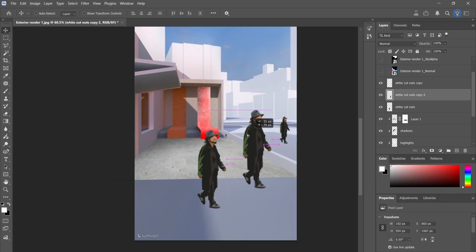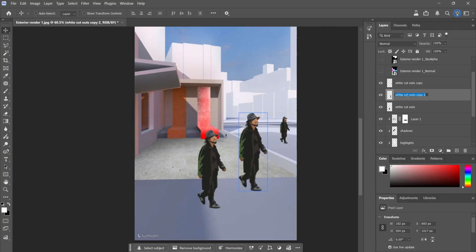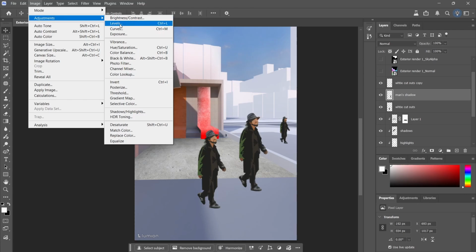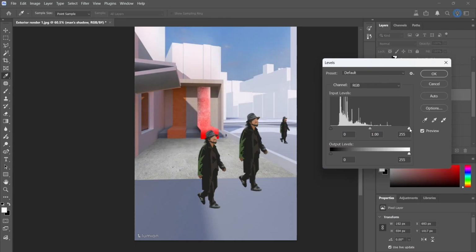And then once I have the second man, I'm going to rename him to Man's Shadow because I want to know who this person is. So he's obviously in color and your shadow is not in color. So we're going to go up to Image, Adjustments, Levels. The levels are the thing that will allow you to change brightnesses and stuff. But in this situation, we're just going to make him black, like completely silhouetted. So we're bringing the far left to the far right because black is on the far left, white is on the far right. So we're completely eating the whiteness.